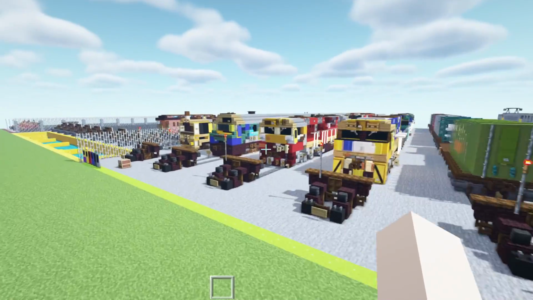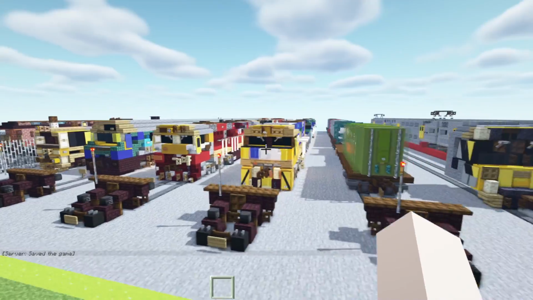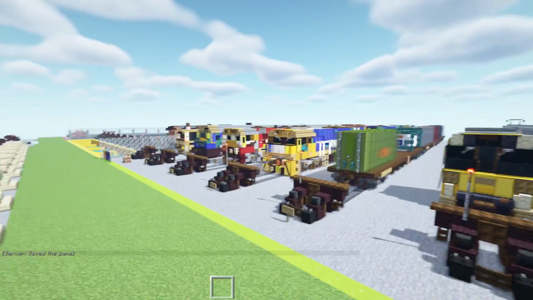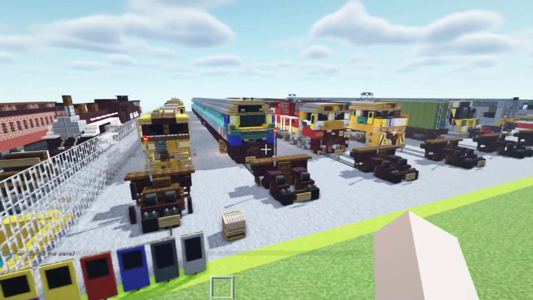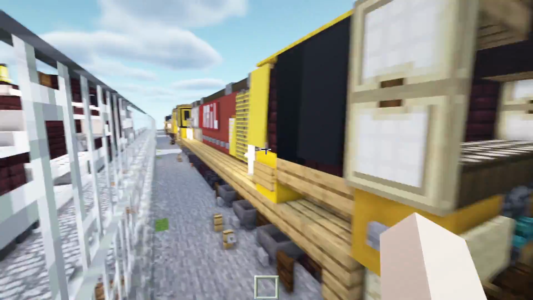Alright, so now we're going to check out MCCDD 101. It's kind of hard to say, MCCDD 101. Anyways, he is from Australia, so he has a lot of Australian trains, as well as some New Zealand trains we can check out in Warp Train. So right over here, we got some New Zealand stuff. Yeah, we'll just take a look at that.